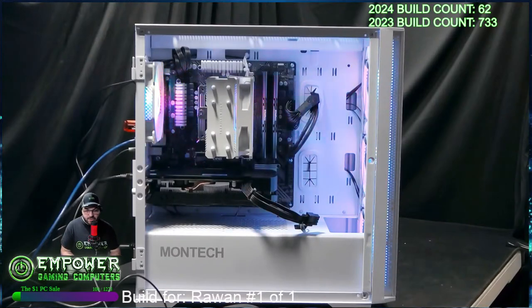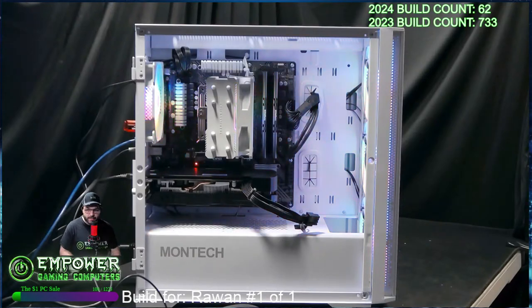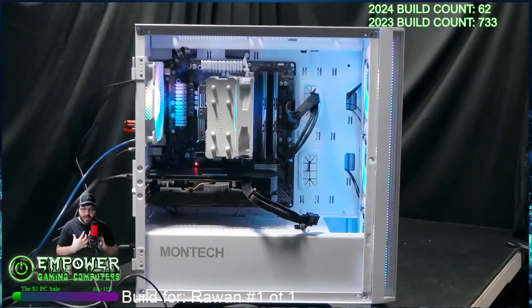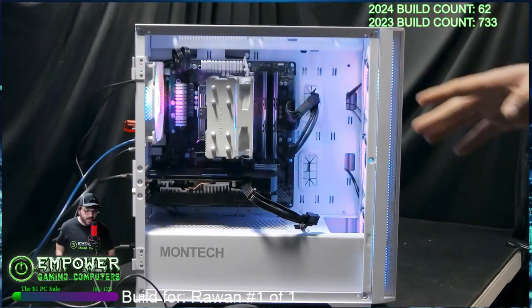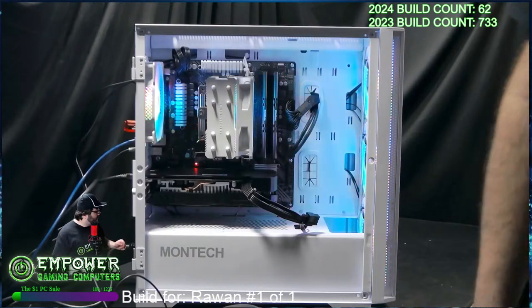But really, guys, this is all I got for today. It's just the one build that we're doing. We will have some more builds later this week, upcoming. And then I do still have a couple of other cool plans, such as that Alienware build out. I have my PC to upgrade, as well as I'm going to clean my existing PC. I kind of let it go intentionally, so I'm going to do a full cleaning video on how to do that, how to clean your PC and maintain it.